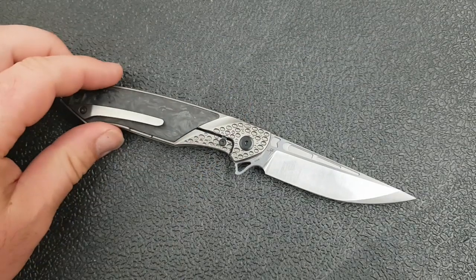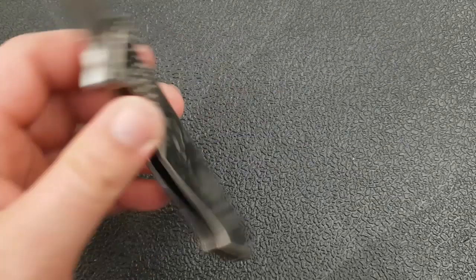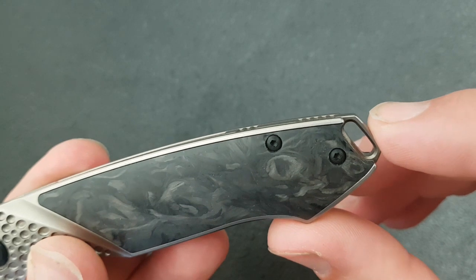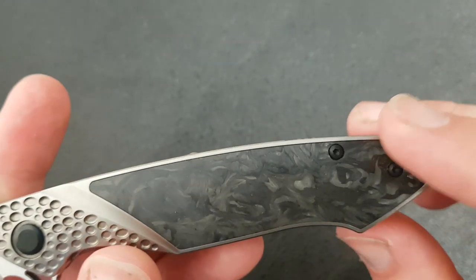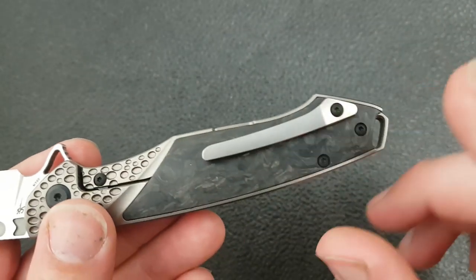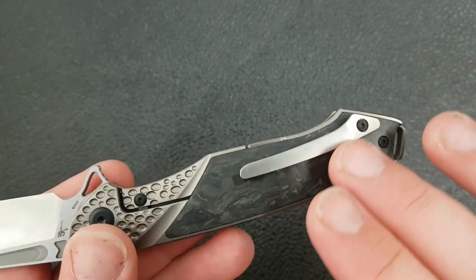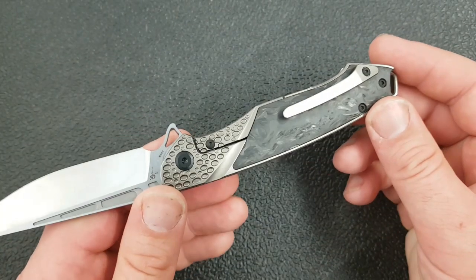Okay, so next thing, what about the construction? So of course, titanium frame lock, 3D machining, which is really, really nice. We don't have any internal milling here. We've got a small backspacer. The lanyard hole is integrated into that backspacer in a way that's pretty unobtrusive, and I do like that. Single position milled titanium clip, which works very, very well. Now, some have complained that the clip is lower on the handle, but that actually works really, really well.